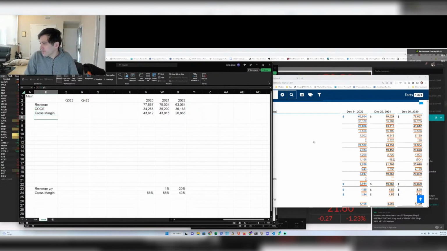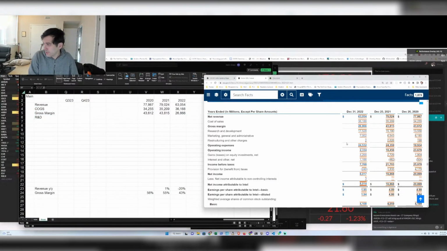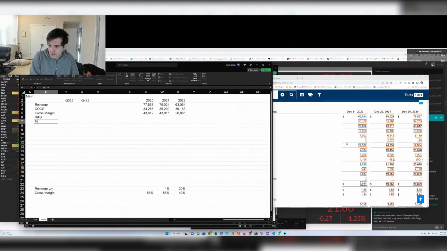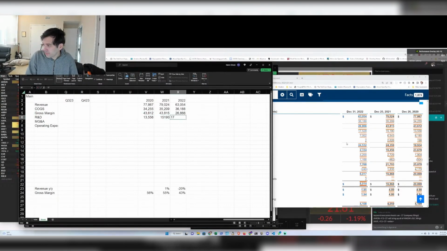Now they have some other expenses. R&D is their major expense. It looks like marketing, general, and administrative is actually their smaller cost. And that's funny because I was looking at Nvidia and Texas Instruments, and they all kind of work similarly. These semiconductor companies don't really need to advertise. It's kind of amazing. They just make their chips and they sell, and that's it. There's no big marketing push or anything like that.